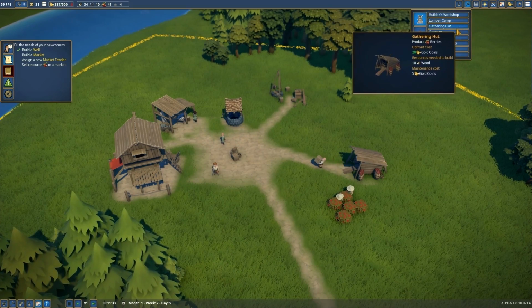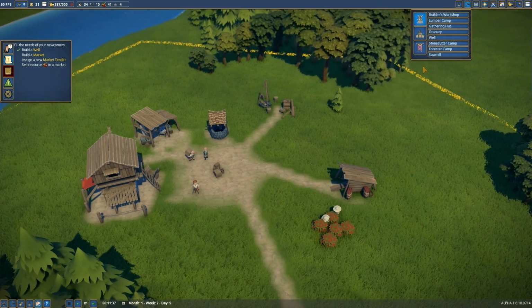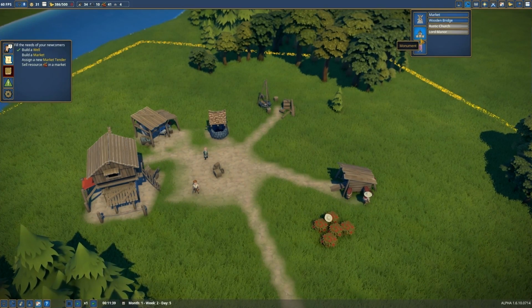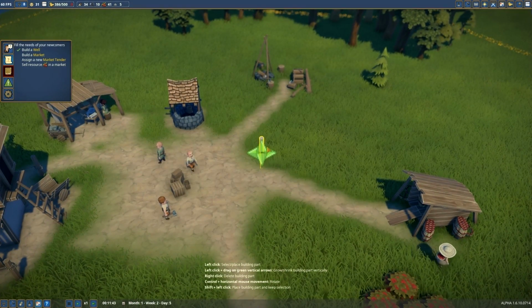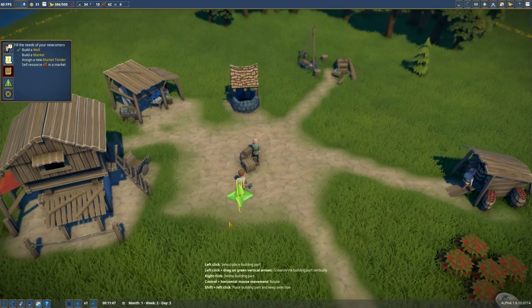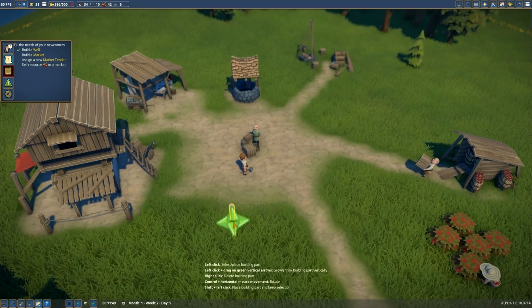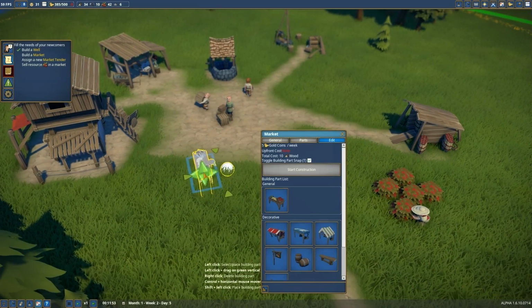We needed to build ourselves a market. The market is going to be our first building that produces revenues, which is something that you've really got to worry about. And this is also our first modular building, as far as I know. I don't really know that for certain, but I think it's our first modular building.